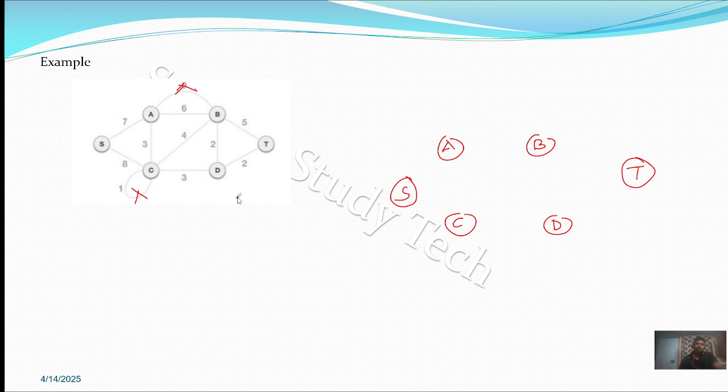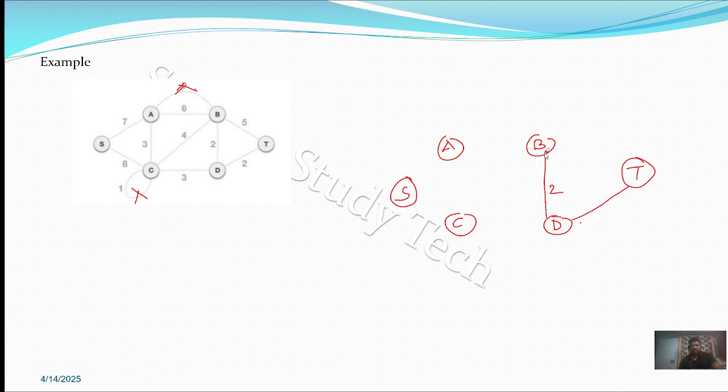What is the first step? The first step is to pick the edge having the minimum cost. So here the loop is discarded, and the parallel edge can also be removed. Then here it is either B to D or D to T. You can consider any one of these. For example, I consider B to D. You can consider these two vertices. The cost is 2. The next minimum cost is D to T.